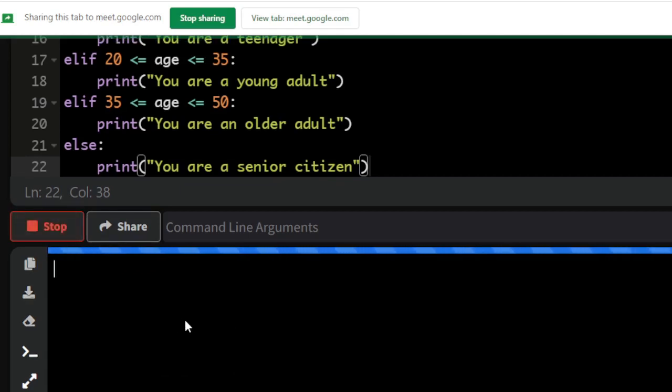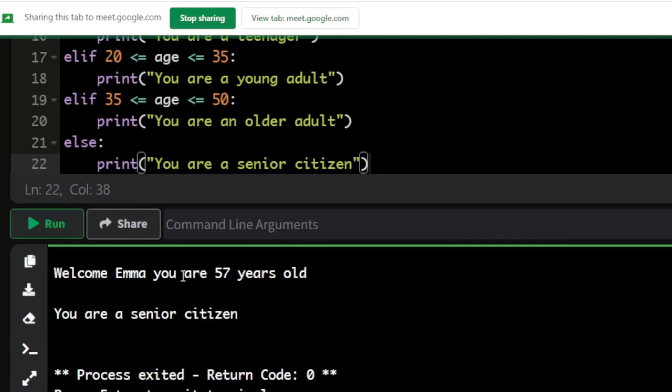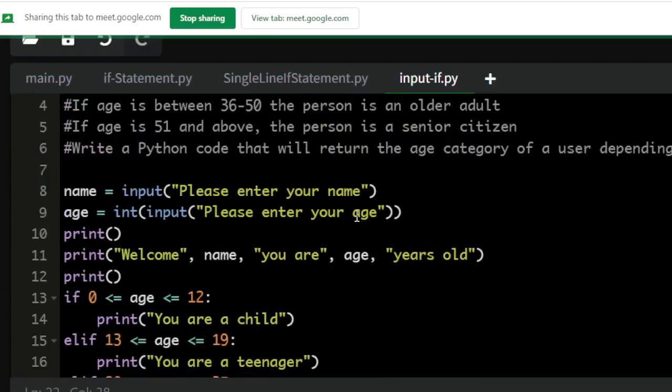Your name, let's say Ima, and enter your age, let's say 57. It says, welcome Ima, you are 57 years old, you are a senior citizen. So everything is working fine. You understand it now? That's just it.